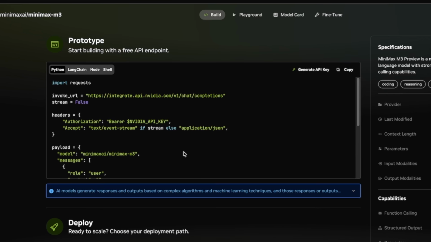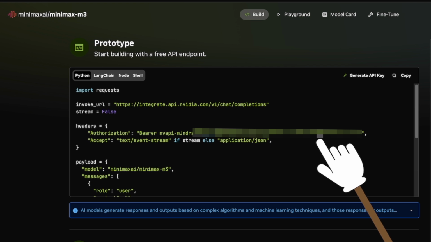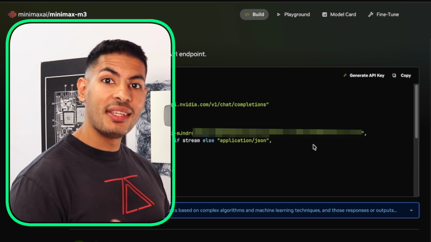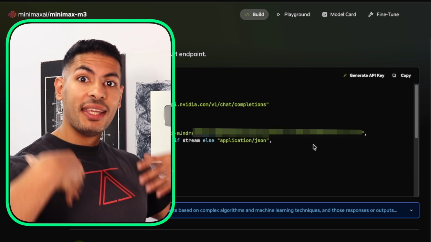And once done, you will be redirected to this page. And if I click on Generate API Key again, as you can see, I'm going to get a new API key. And now you can use this key to power any AI tool for free. If you want the ultimate free setup, then you want to install the AI tool locally. If you want more security and 24/7 availability, then you want to install the AI tool on the cloud.